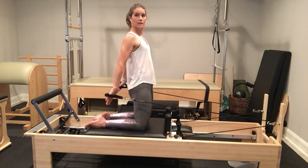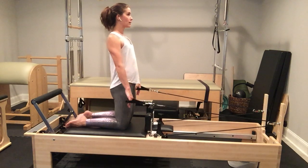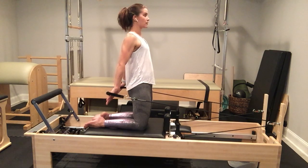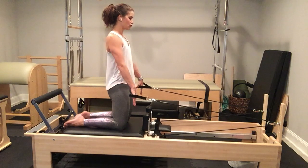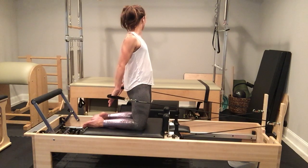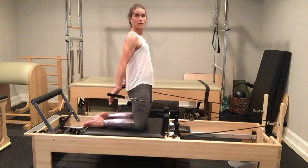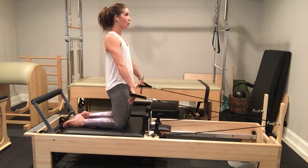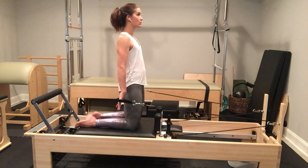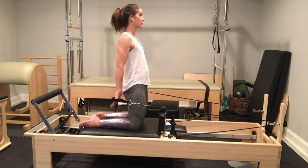I'm going to pull back, squeezing my legs. Look to the right, center; look to the left, center; and release. Exhale, pull back — look to the left, center; right, center; and release. Continue for remaining sets: draw abdominals up and in, squeeze hamstrings and glutes to drive hips forward. Look right, center; left, center; release. One more set: look left, center; right, center; release. For this series, if you're feeling any pain in your knees, please go ahead and put a towel or foam pad under your knees to help alleviate the pressure.